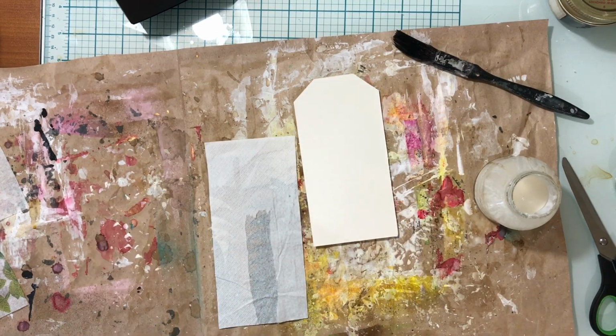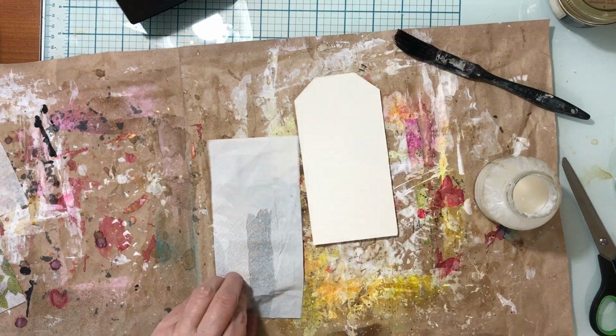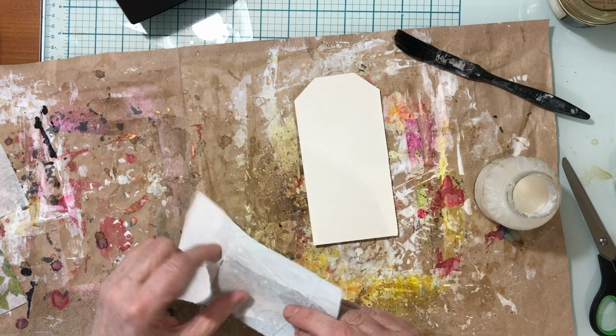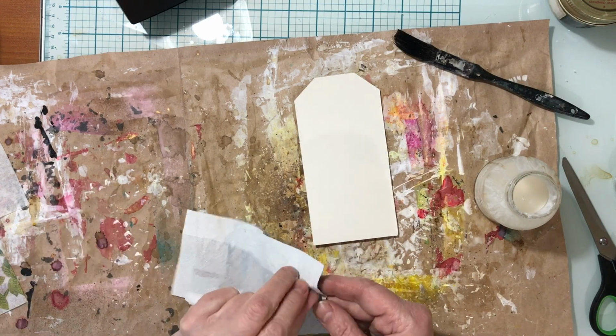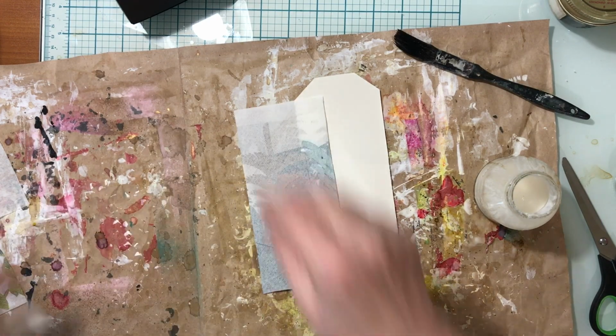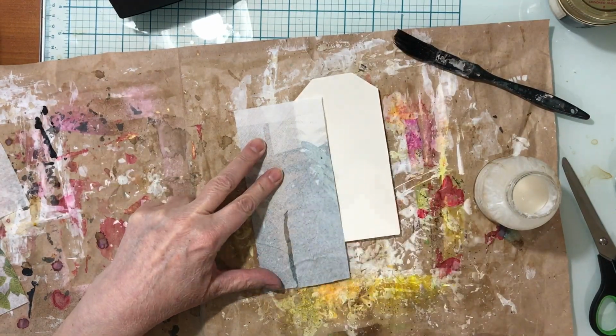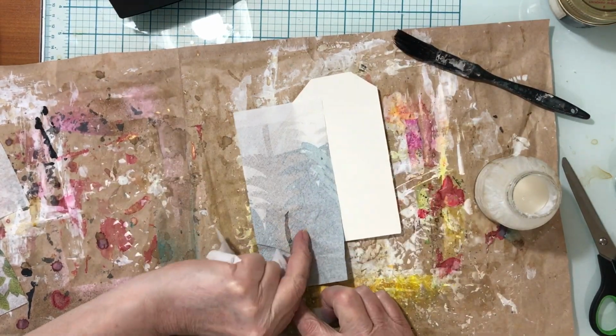So there's one layer taken off. But I see there's another layer on there as well. Get that one taken off as well.